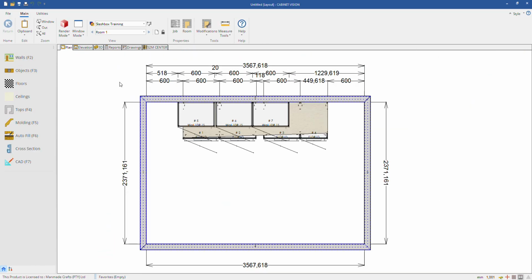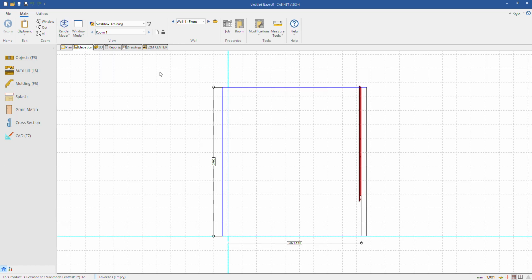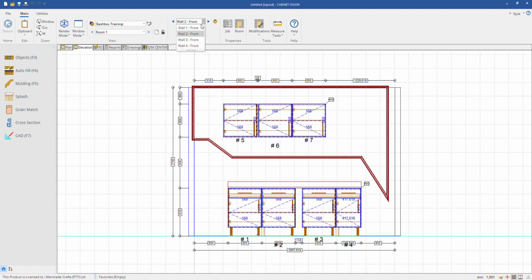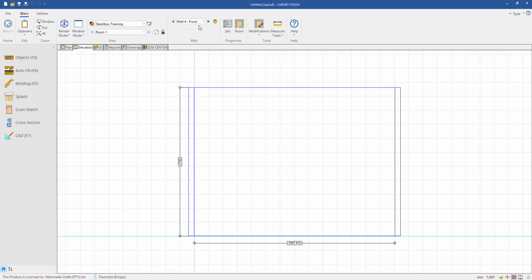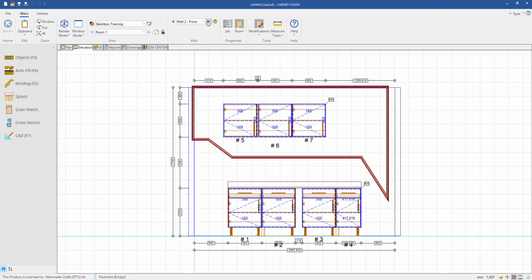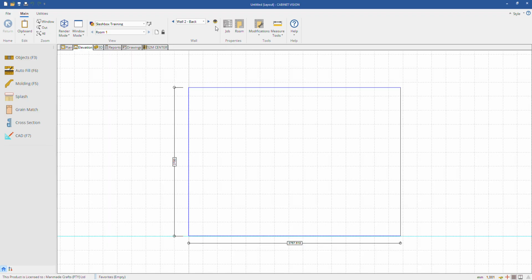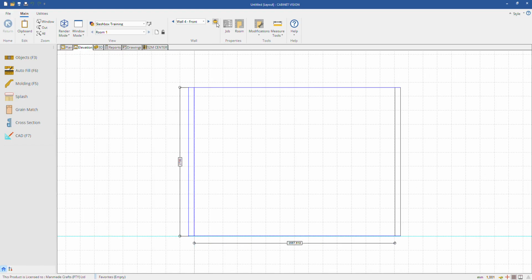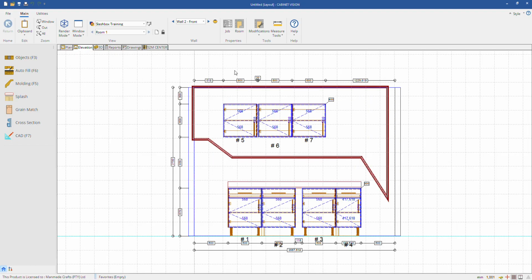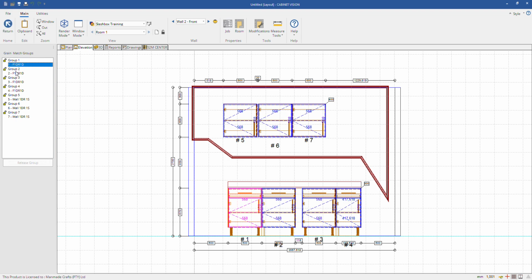If you go into plan view and you have not selected a wall to view, and you go into elevation view and you're on the wrong wall, you can go here and select the different walls that you want to go and view. Or you can just press there on the arrow and filter through. If you still cannot find your wall, that's because you're on the outside. Make sure that the little guy there is staring at you, then you're on the inside. Yeah. All right. Grain match can allow you to force lock grain matches on doors.